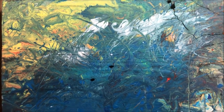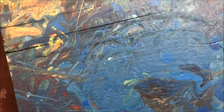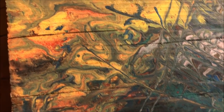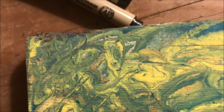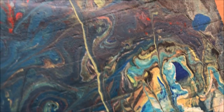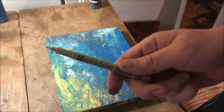Here we have it all dried up. You can see among the marbling you'd expect from this technique, also the streaks, scratches, and feather patterns I got from manipulating the colors with the palette knife. This is a technique I gleaned from watching the process of marbling paper that used to be used in bookmaking. Many of those traditional techniques are now used in what's called hydrographics or hydro dipping — two things you should definitely look up because they're fantastic to watch.